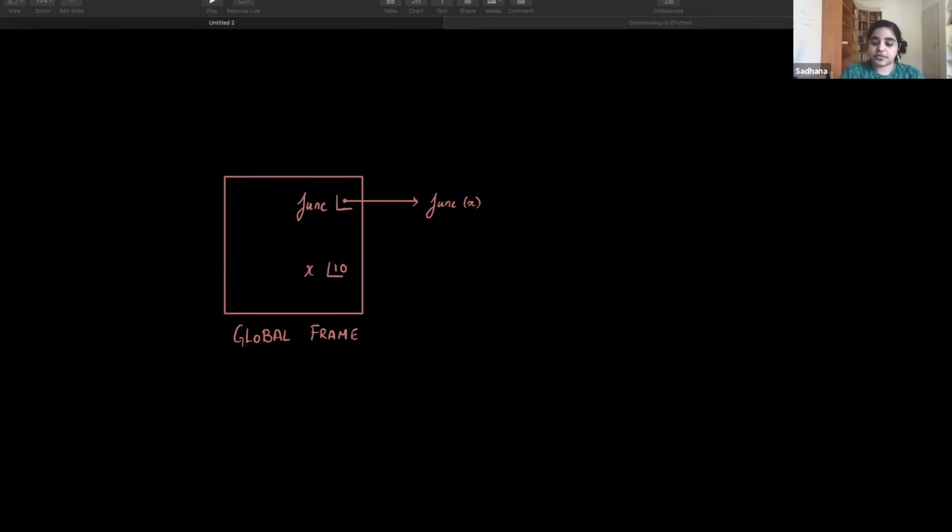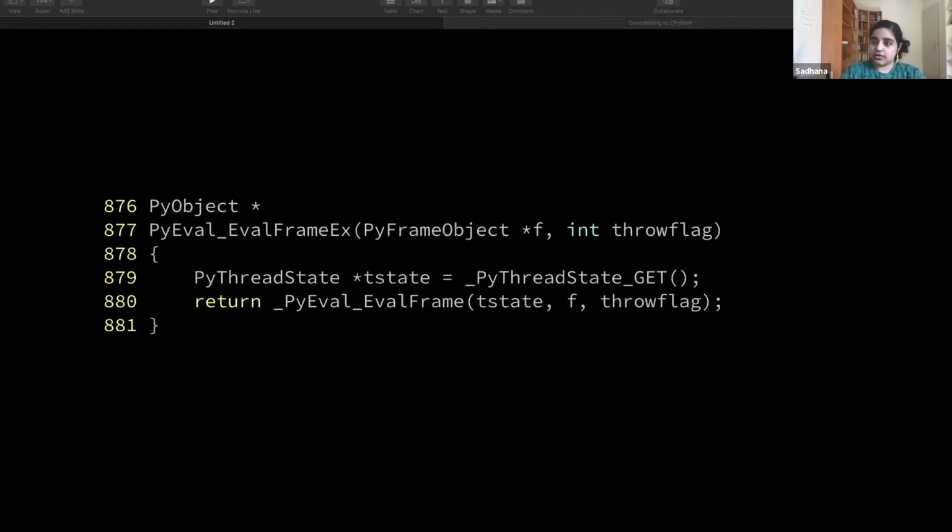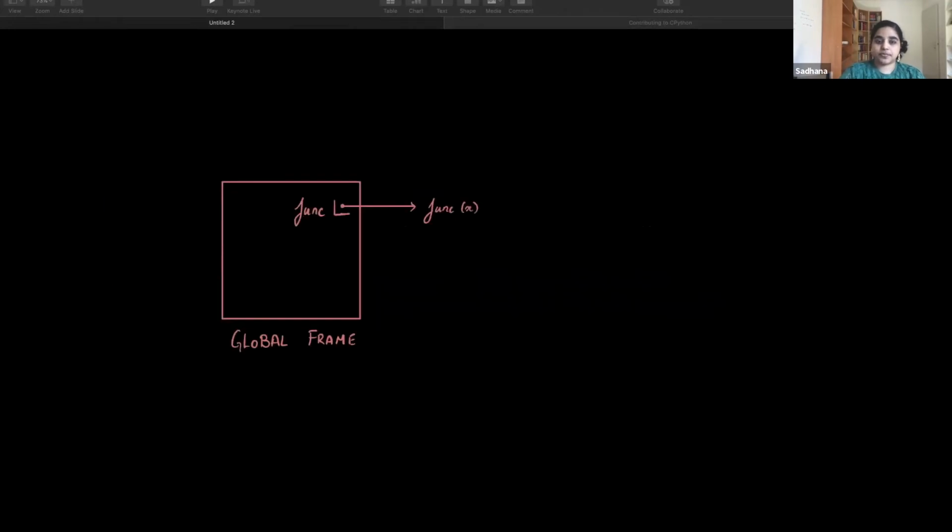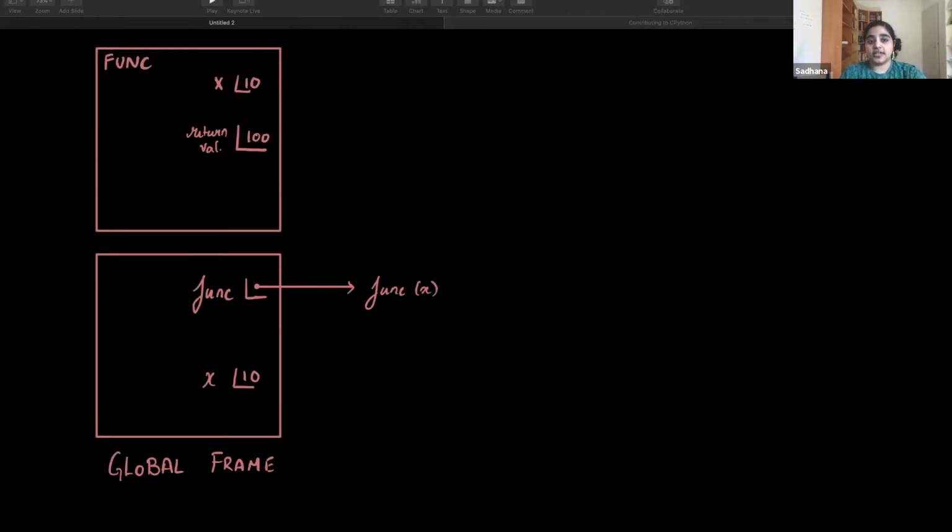So a different frame is produced, and it goes into that frame, and this function is called to run that frame. So we have the function frame, and we passed the variable x to that function. So 10 is loaded into the value stack of the function frame. The name x is loaded into the value stack of the function frame. And then the return statement is computed. For us, it was x squared. So we get 100, and that value is returned. And it just goes to the global frame. The global frame returns and it exits. We're not doing anything with the function. So this would be the end of the program.